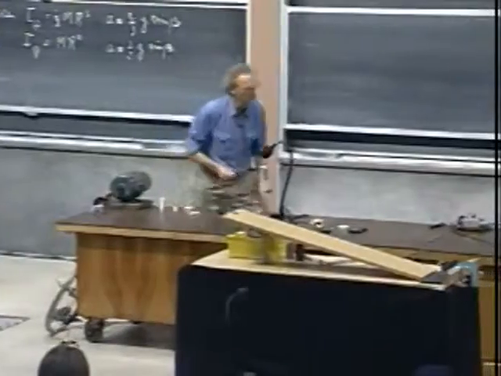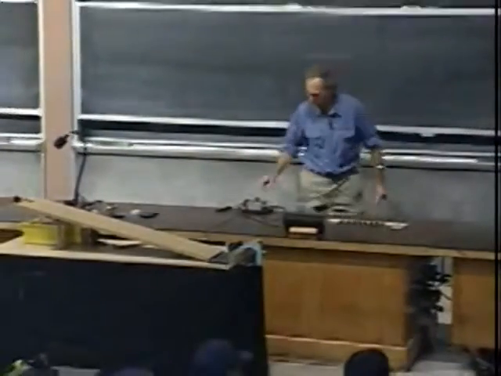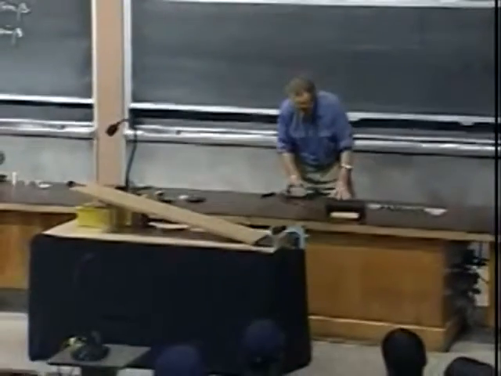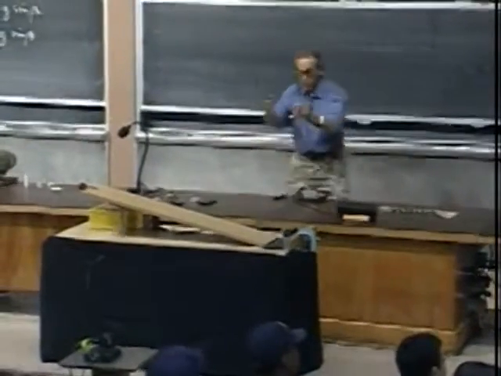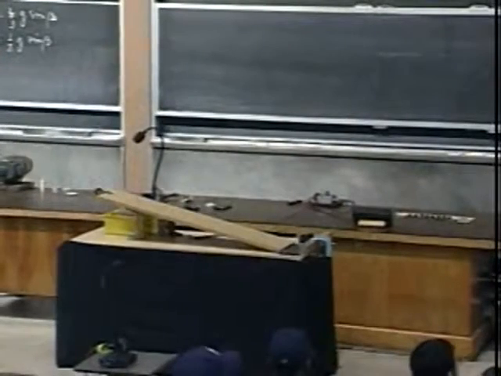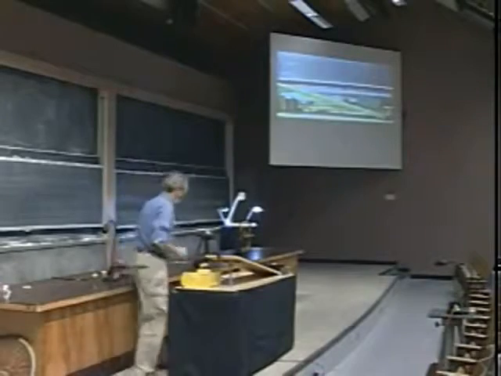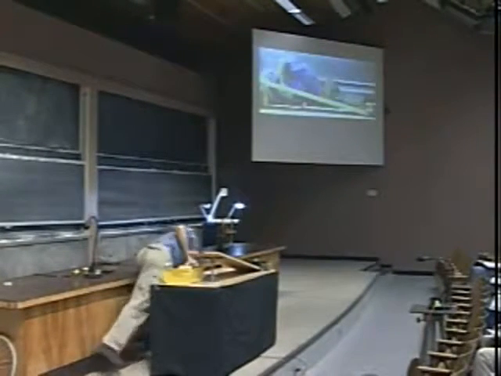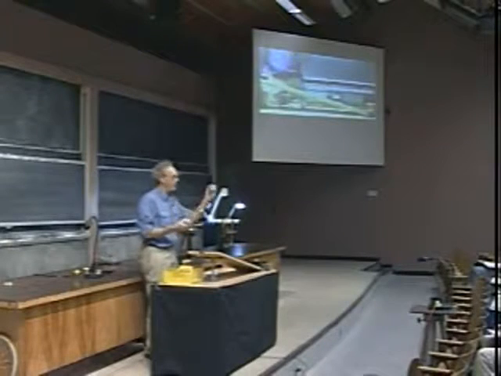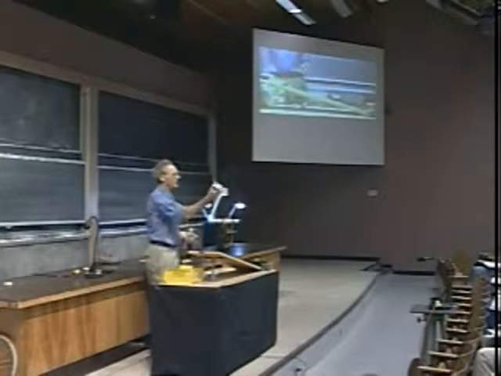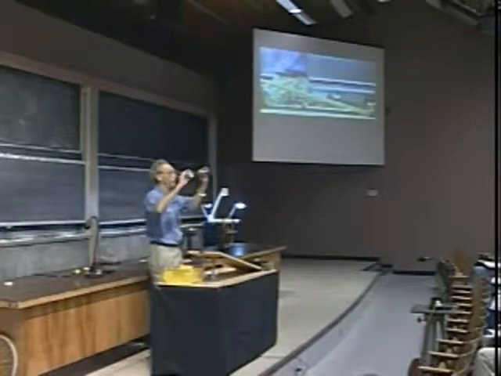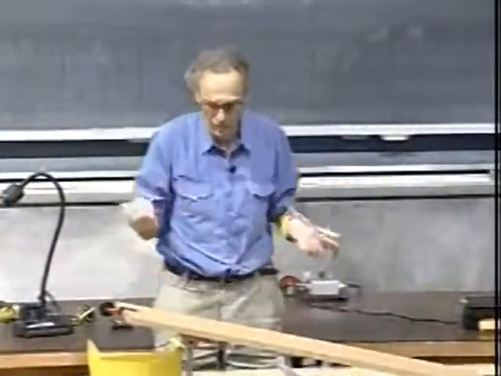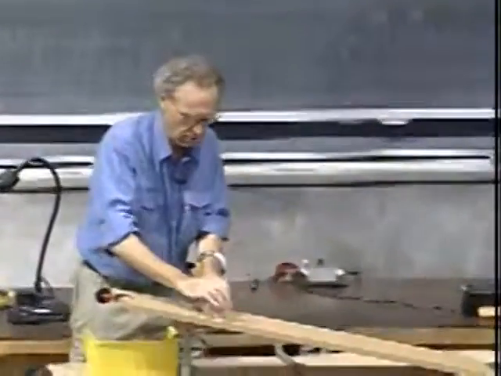And I want to show that to you. We have a setup here, and I'll try to show that to you also on the screen there. But for those of you who are sitting close, it's probably much better that you just look at the demonstration right here. I have here, to start with, a very heavy cylinder made of brass, and this one is made of aluminum. They have very different masses, same radii, same length. Should make no difference. There should be no winner. There should be no loser.